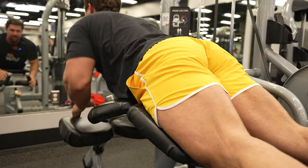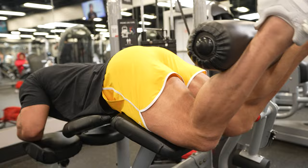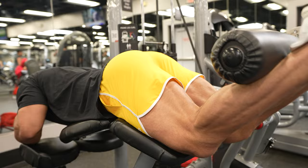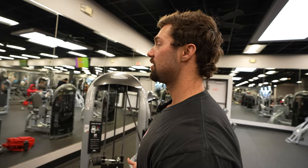Too light, we're gonna do 130 on this next one. We'll go 140. Usually when I do hamstrings, it's right after quads, so the hamstrings will be a little bit fatigued. But starting off on hamstrings, I've got a lot of strength here. Let's get the second one down. This is 160. This is gonna be some good weight. I usually don't go this heavy on the leg curl, but we're doing it, so we're gonna make it count.